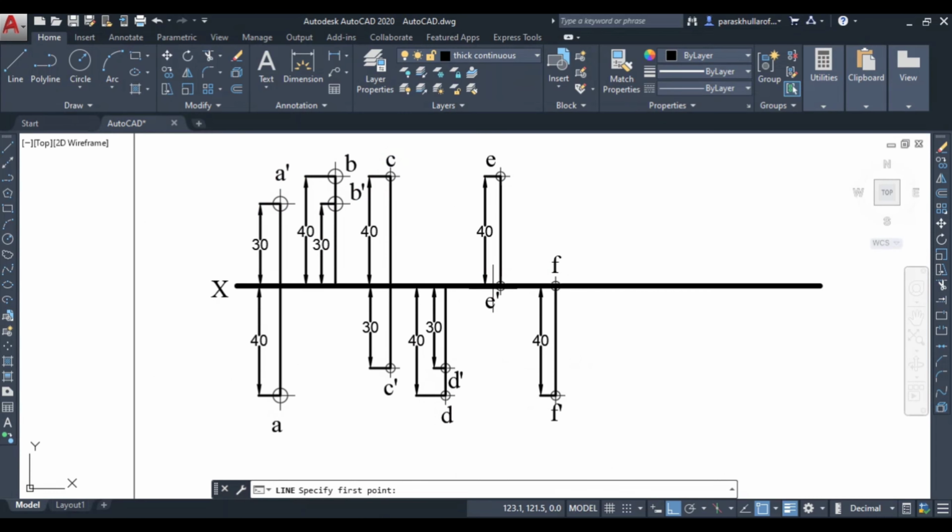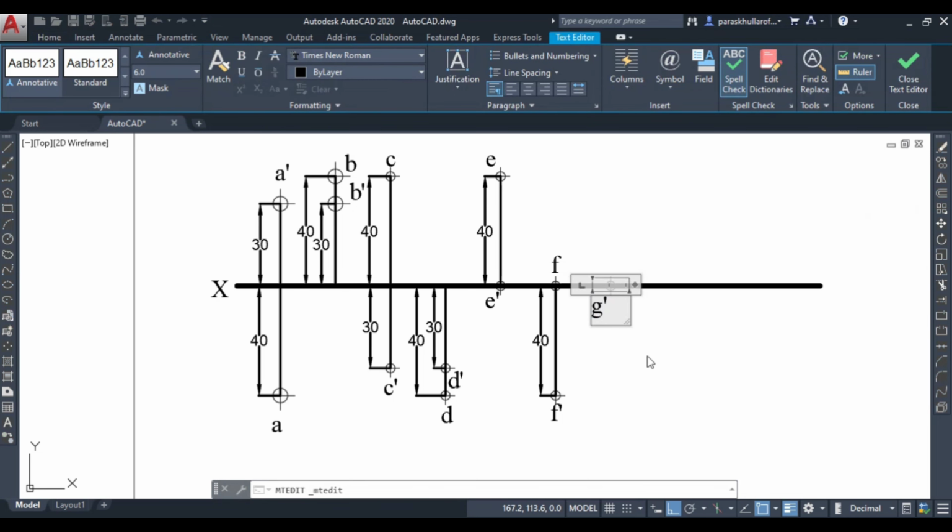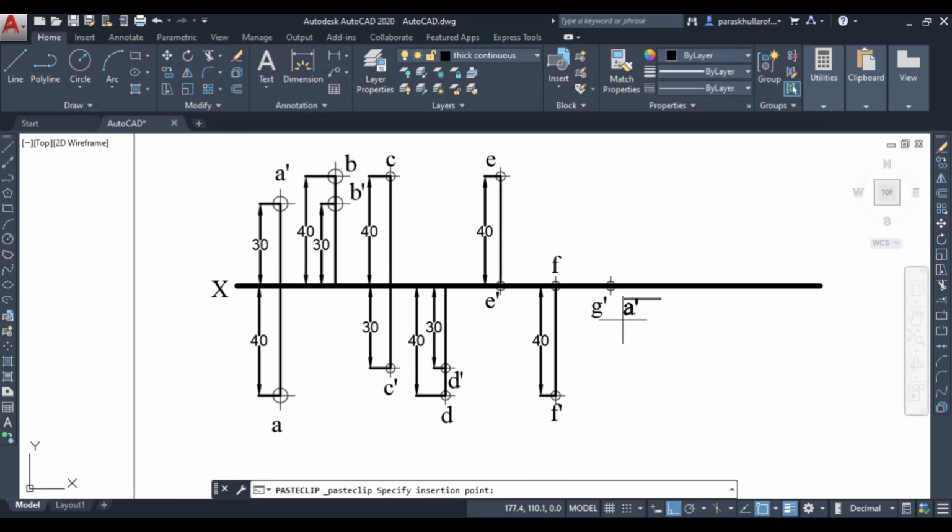So from the projector F, again you draw a line of 20 mm in the right side. Okay, you get this point from here. This is the end point. So click over here. This is the projection for G. So press Ctrl V. Both G and G dash will appear on the XY line. So this is G dash, and then this is G. This is the solution to the G part. So write G. Right. Now this is it.